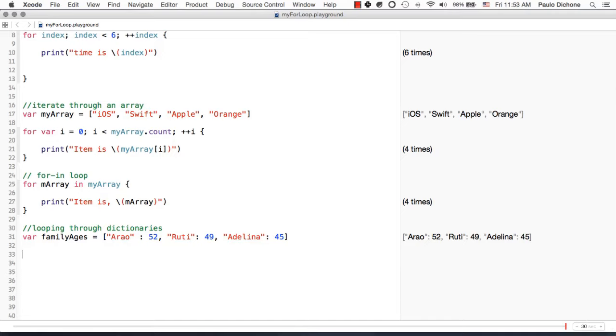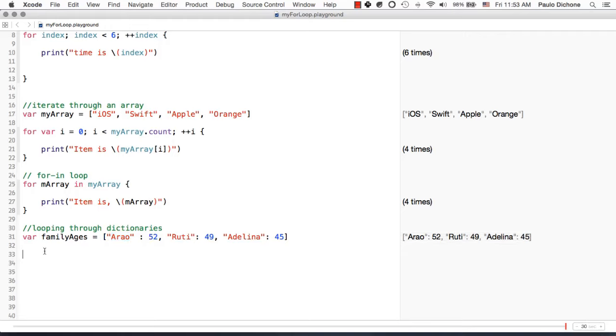In this case, we want to be able to have the key, which is the name, and the value. And we want to keep track of those two values. Naturally, we would want to initialize two variables in our for in loop. In here, we only had one variable. So in this case, we want to initialize two variables which will relate to the key and the actual value.